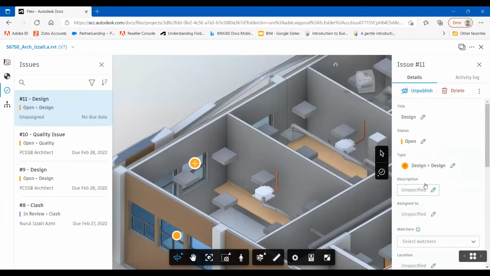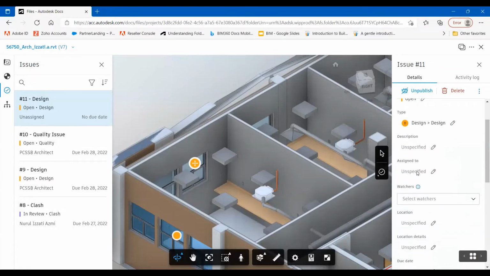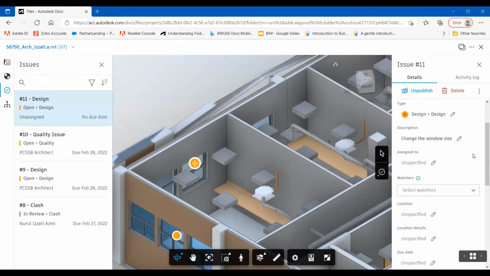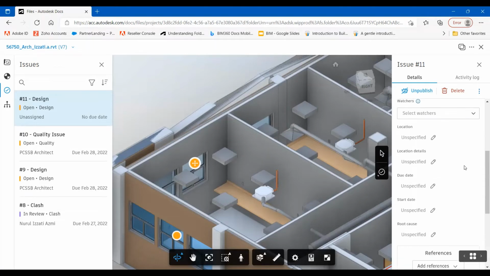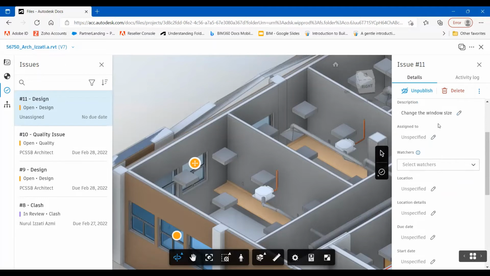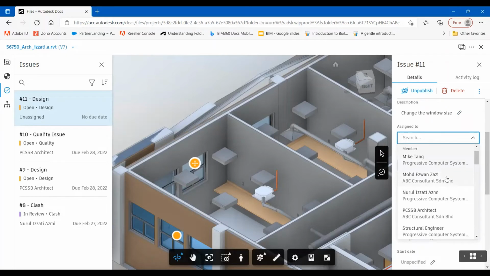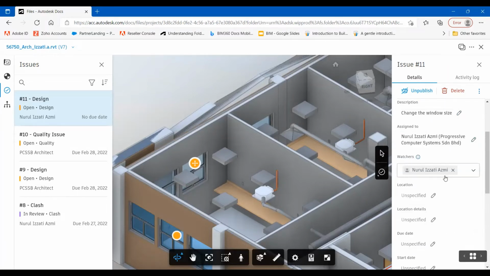Okay, so you can put in all the information here. The status is open. I just add the description: change the window size. Once created, you can assign this issue to any of your project team members, and I assign this to my name, for example.